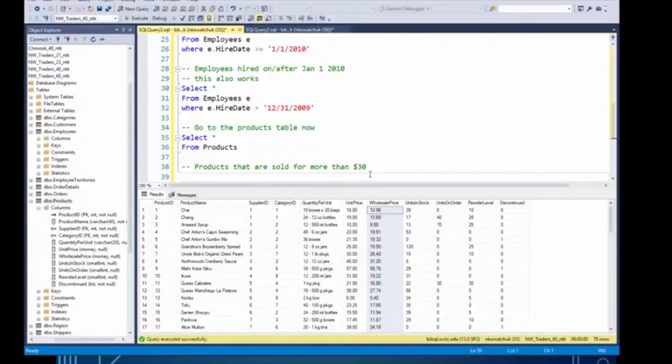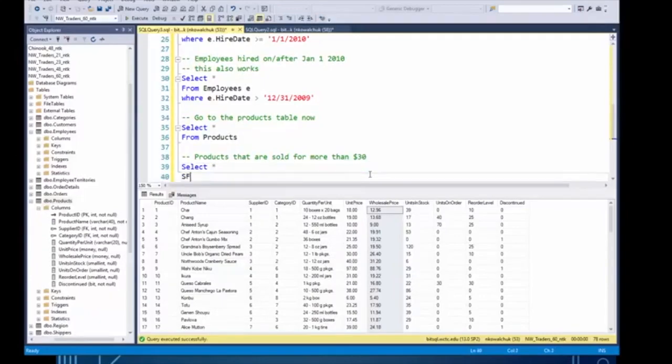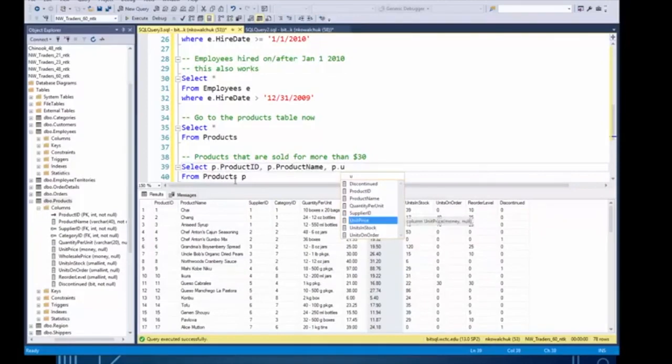If I want to see products that are sold for more than $30, I'm going to start to limit my select list here. But to make life easier, I'm going to start with select star from products, P, give it an alias. Now I'm going to come back up to my select list. Once I have my table listed, IntelliSense will pick up my columns, and then I can select the ones I want. Select P.product ID, P.product name, P.unit price.